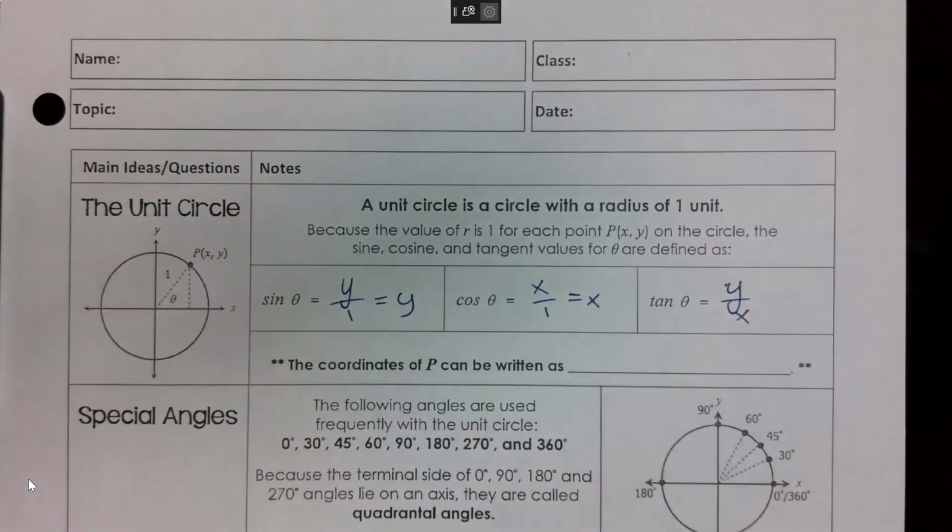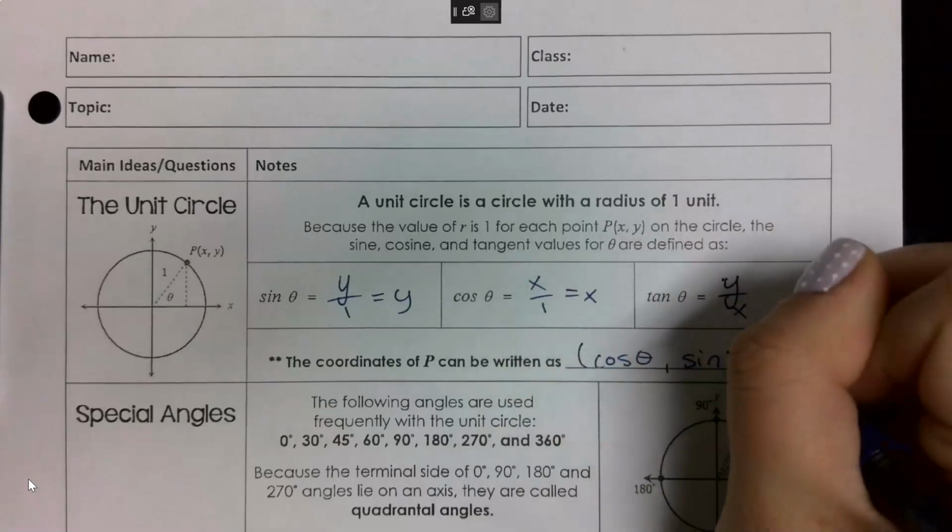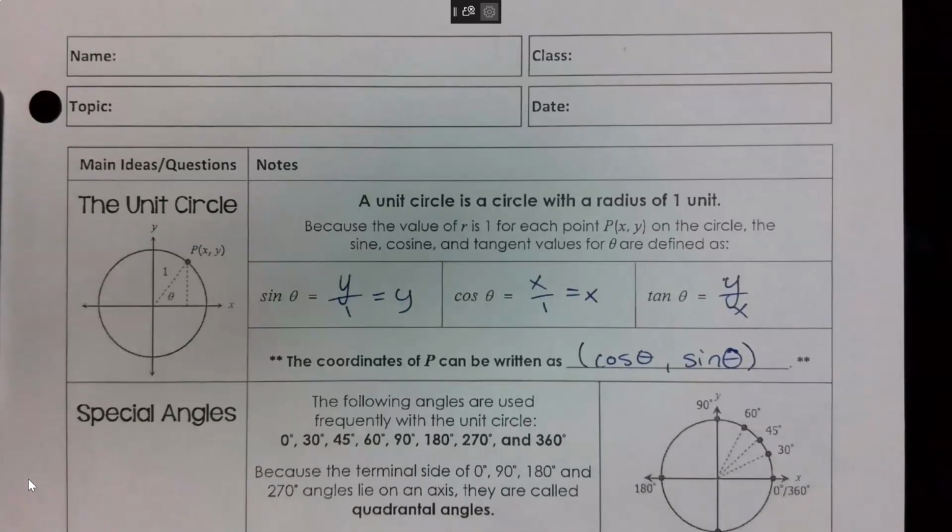The coordinates of a point can be written as (cosine theta, sine theta), where theta is an actual degree. So basically, the unit circle helps us to see trig ratios for certain degrees that we commonly use, like 30, 60, 90. It allows us to see them with a simple circle with an easy radius of 1. This will apply to any triangle, no matter the size of the side lengths. So if I instead have a radius of 25, sine of 30 degrees is going to be the same as if my radius is 1.